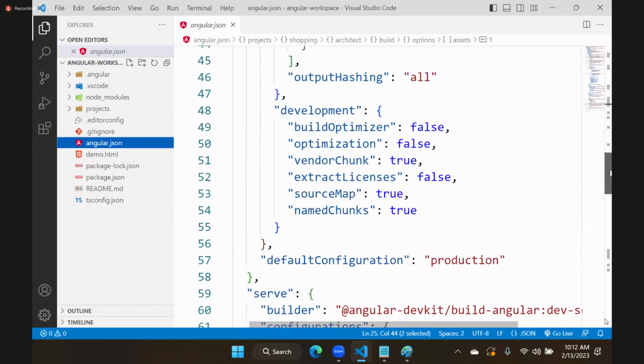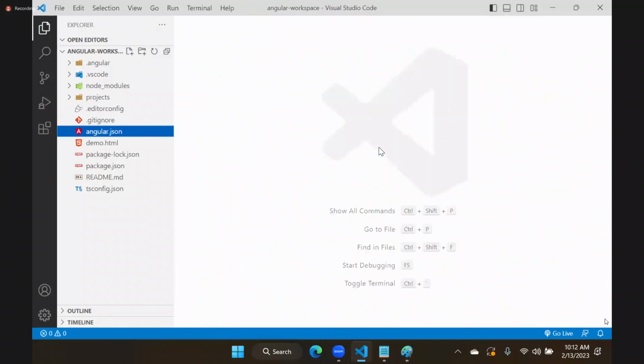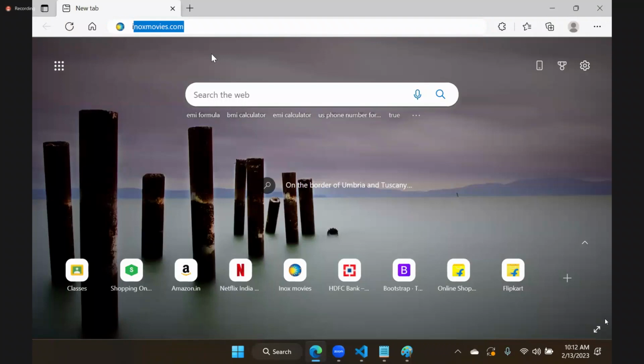Package JSON will show the libraries information. There you will find which compiler it is using. Actually, Angular has a separate IV engine architecture.